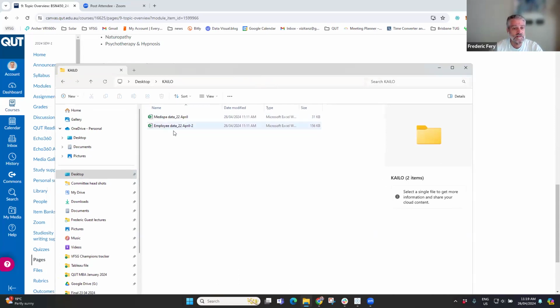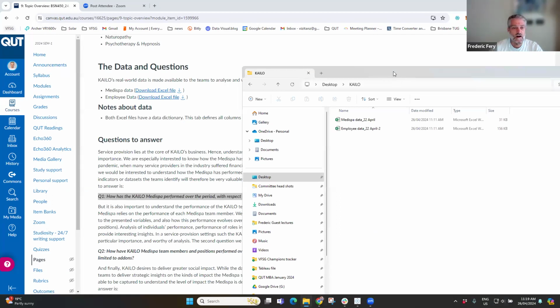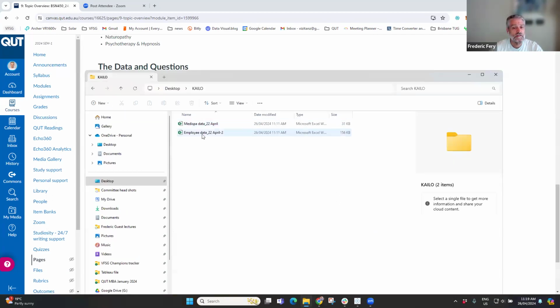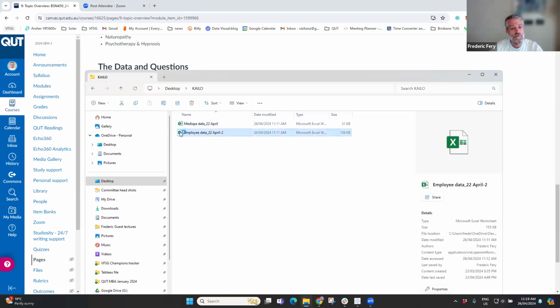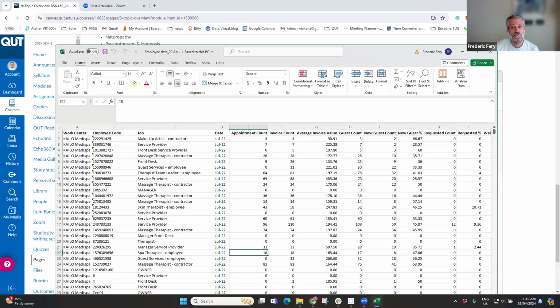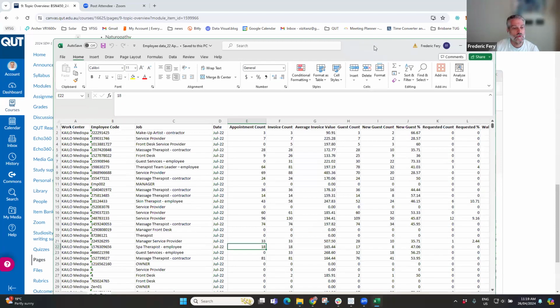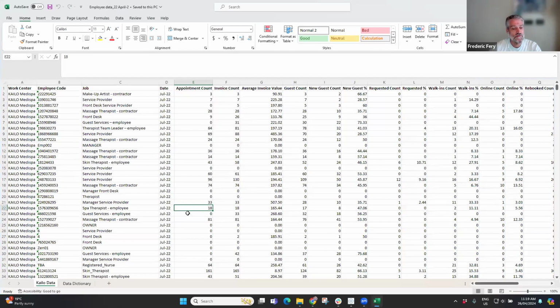There's a couple of files in there. As you can see, those are the files in there. I'm going to do a demo on the employee data. The other one is a bit more simple, but what I would do, even before jumping into Tableau itself, is just open the file in Excel and spend a bit of time with your team reading the file itself. Try to understand the way the file is structured.